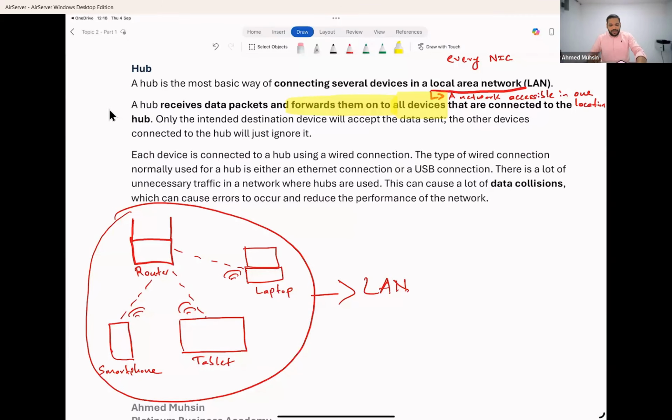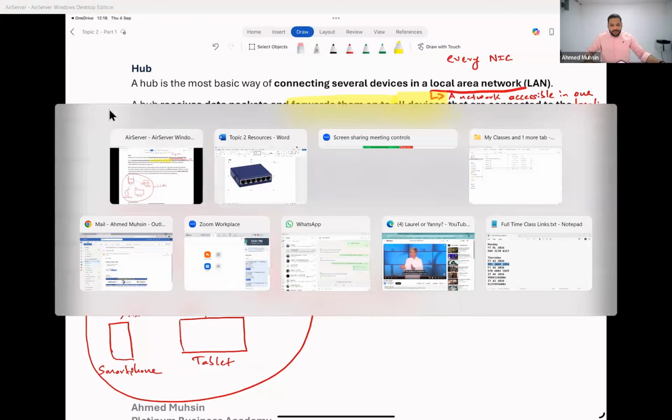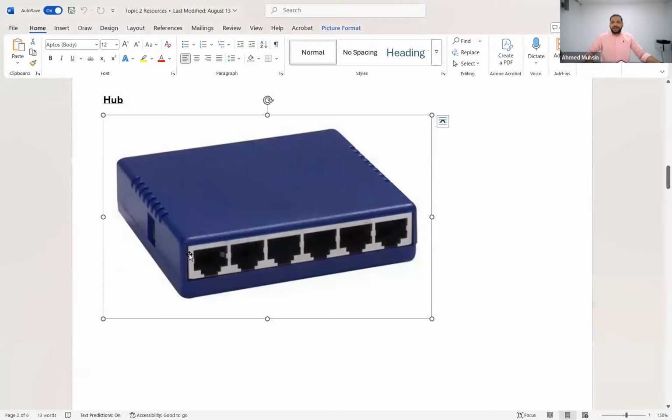Right. So I showed you all a picture of a hub also, right, guys, online? There was a message. What was the message about? Isam, give me a second. I'll do that. This is what we call a hub. You can connect multiple devices, but all the devices will be receiving the same data. Okay? Right.